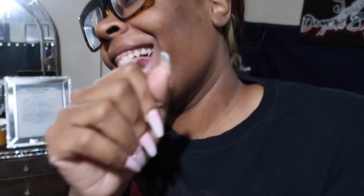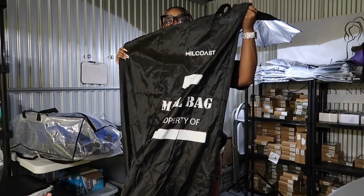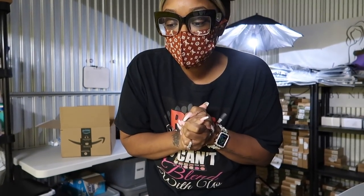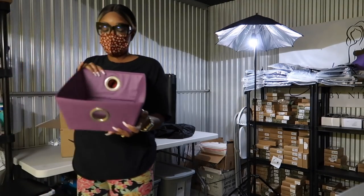This is one of my bags they brought me. She bought me 2 of them. Pretty big. I like it. I have 0 free gifts. That don't even feel right in my spirit.